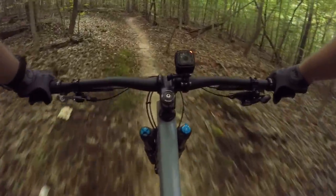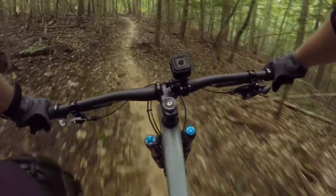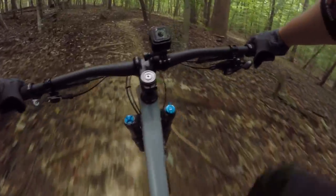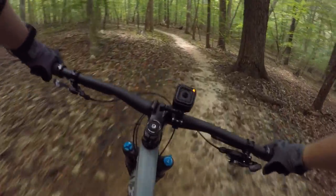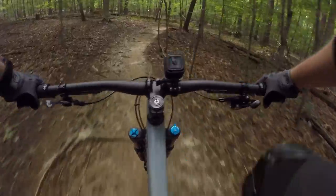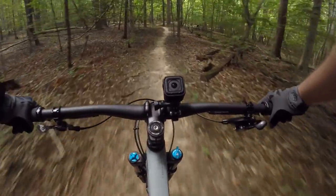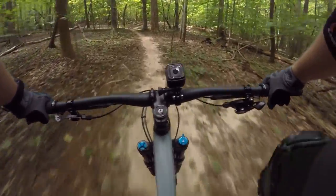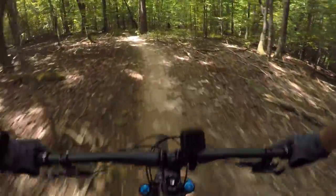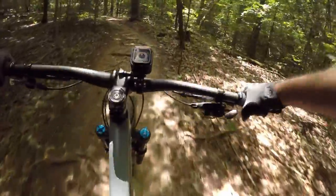First ride on the Santa Cruz Carbon bars too. So my last crash, I think I messed my sunglasses up, one of the earpieces, so I got these new glasses on today.